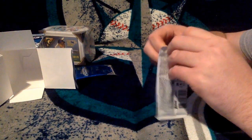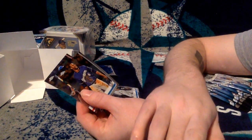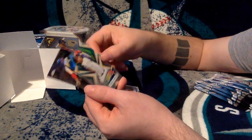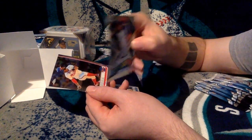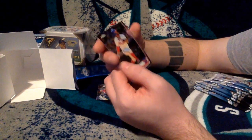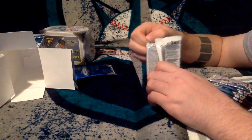Oh, these cards are pretty bent. See, we got Gary Sanchez. Lorenzo Cain. My dad'll like that. That's my dad's favorite player. Ooh, a Ronald Acuna Jr. Future Stars. That's a nice one. Be nicer if it was numbered. And Odubel Herrera, who doesn't look like he's going to be on a roster right now. Phillies moved him off the 40 man. Nobody claimed him, so he's going to be in AAA.